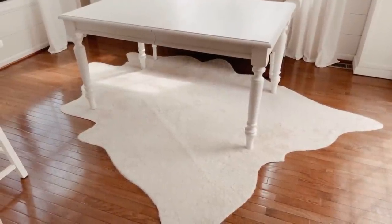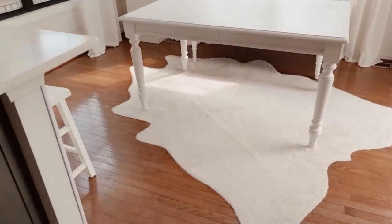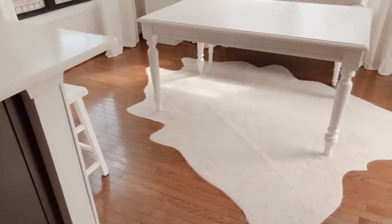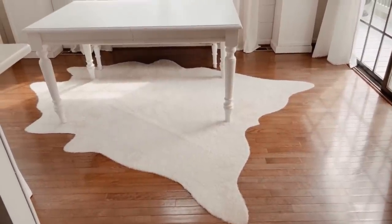I decided to keep the faux hide rug in here as well. I just really like the shape of it for this room. I like the color, it kind of brightens it up a bit, and it adds interest, yet doesn't cover up the entire floor.